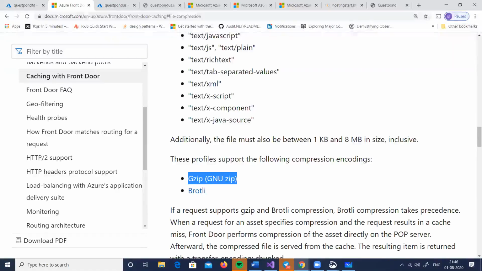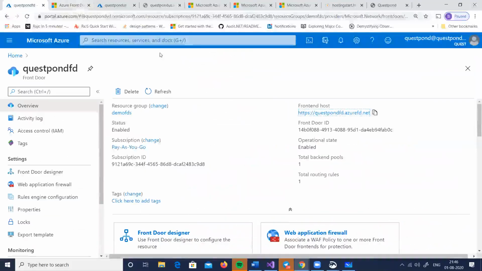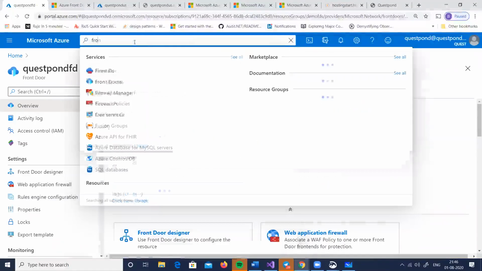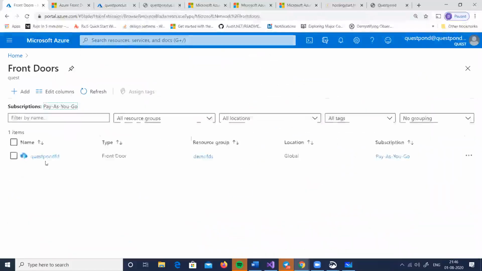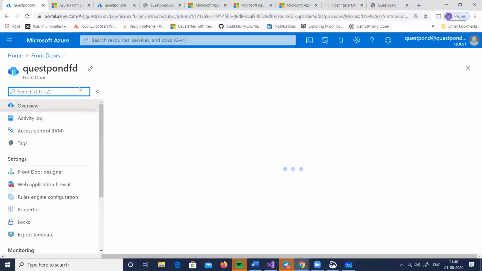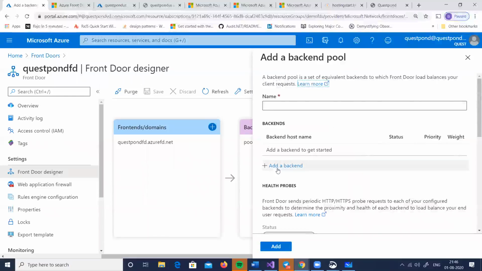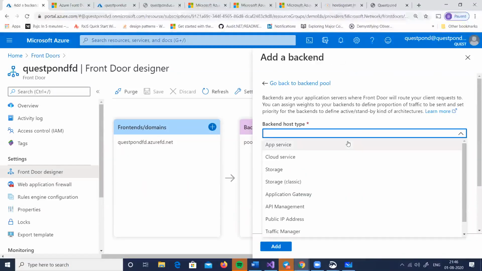How can we use FD in Azure resources? So Sandeep, if you're talking about generic Azure resources, right? Then the generic Azure resources, yeah. So Nirav, you can hit if you want. So the generic Azure resources, you see, the Front Door service does not have any idea. If you remember, you can hit any kind of resources out here very quickly. Remember in Front Door designer, remember, I can hit here when I said add at the back end, I can add any kind of service. Remember storage, API, Traffic Manager.